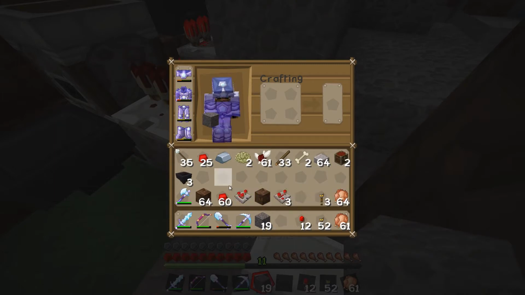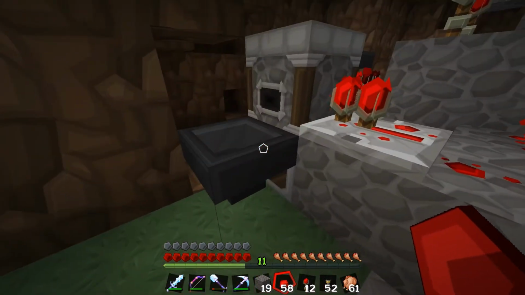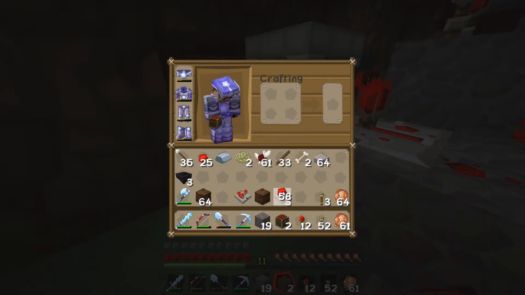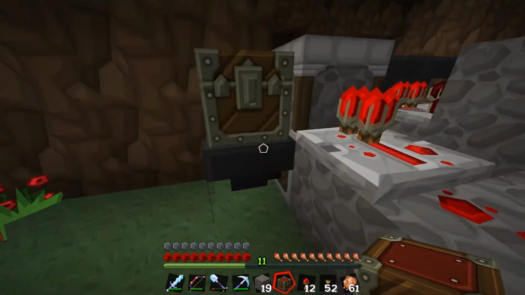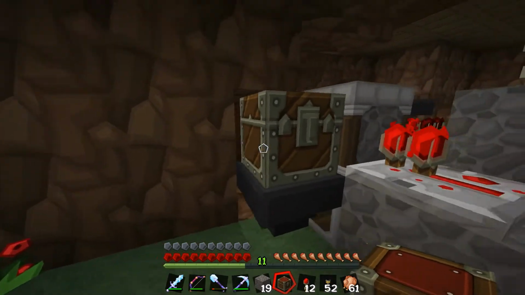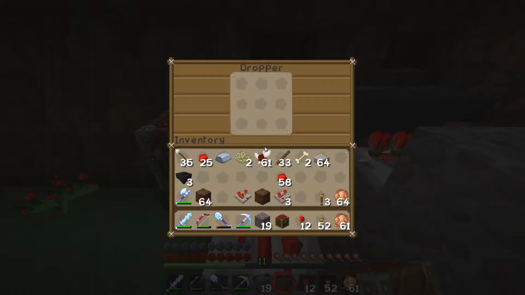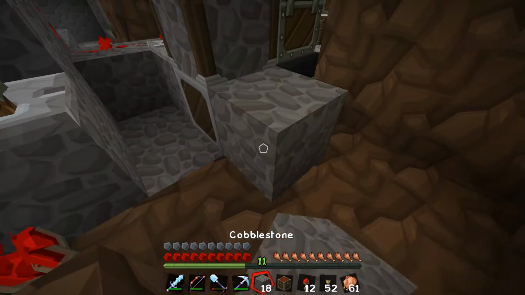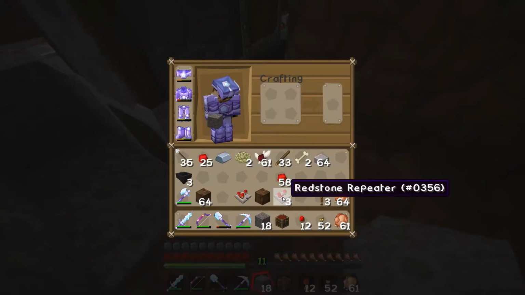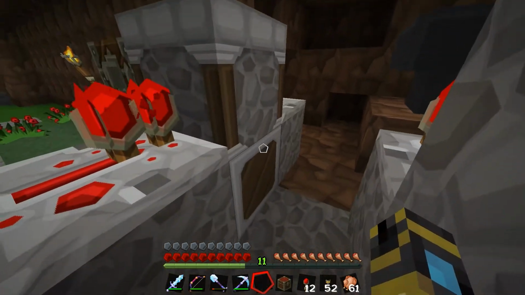And I shouldn't need these hoppers anymore, so let's get those off the hotbar. We'll do that. And then we'll also put a chest on here. It's not entirely needed, but it probably does make it safer so you don't lose any items. So what this does is, well, actually first let's get a comparator off of here, because we're gonna need a comparator off of there.